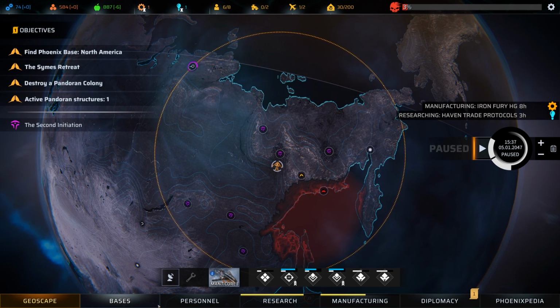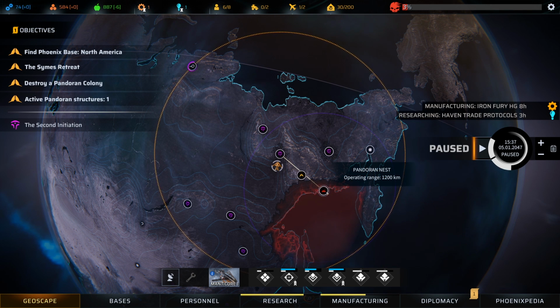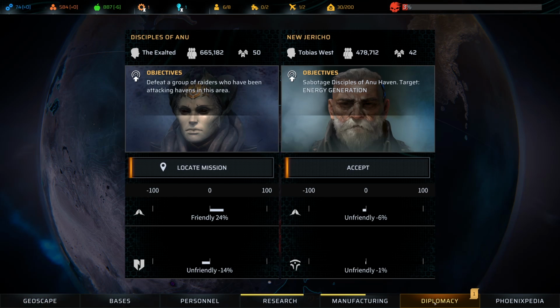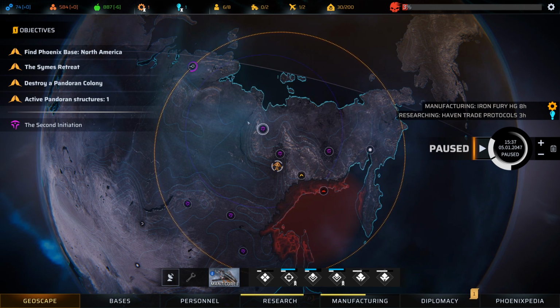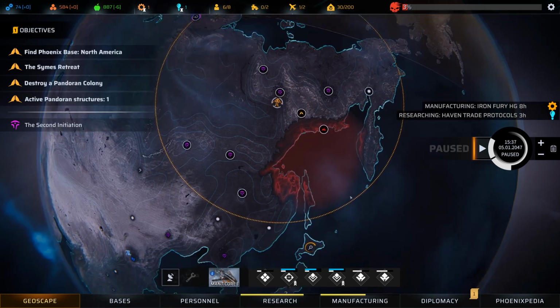Today we're going to take down a Pandora nest. But I was thinking, when we take down the Pandora nest, we're going to get +5, I believe it is, reputation with all the factions. However, we're currently capped at 24 here with Anu. So it would make more sense to do their first mission, unlock it, and then we can get the experience or reputation for doing that mission, and then also after that, we can do the nest and get more reputation on top. Otherwise, it's going to be kind of wasted.